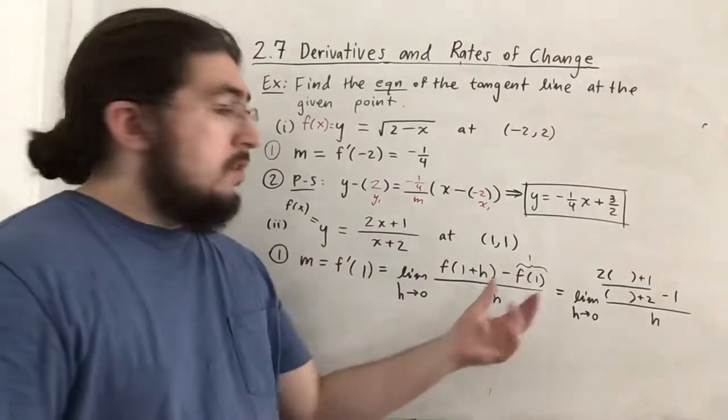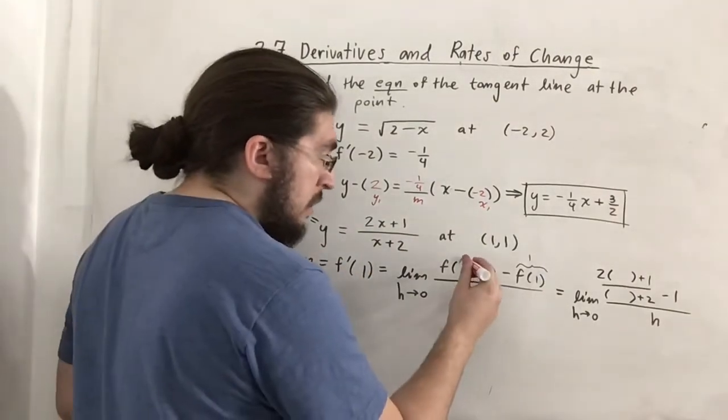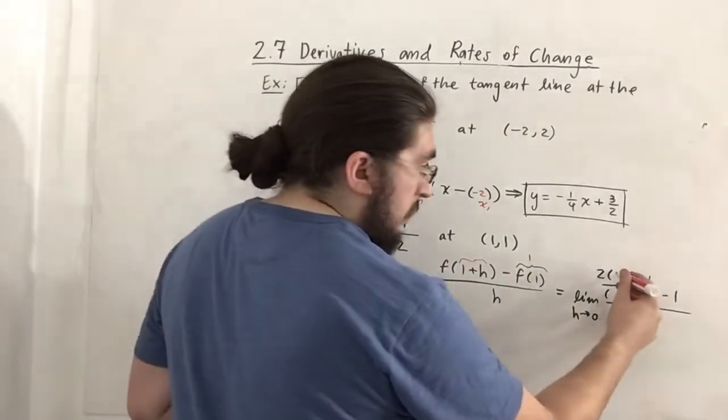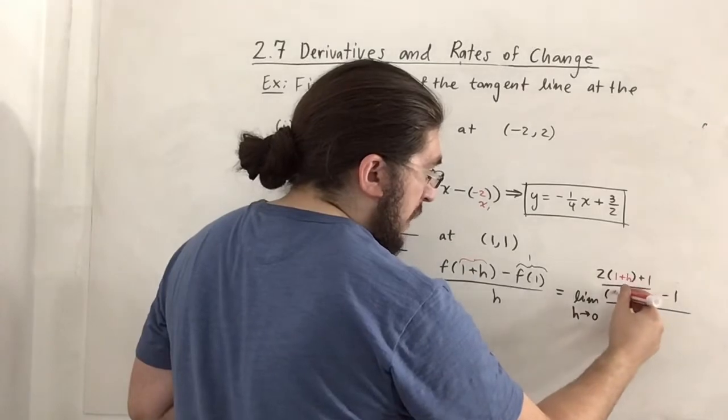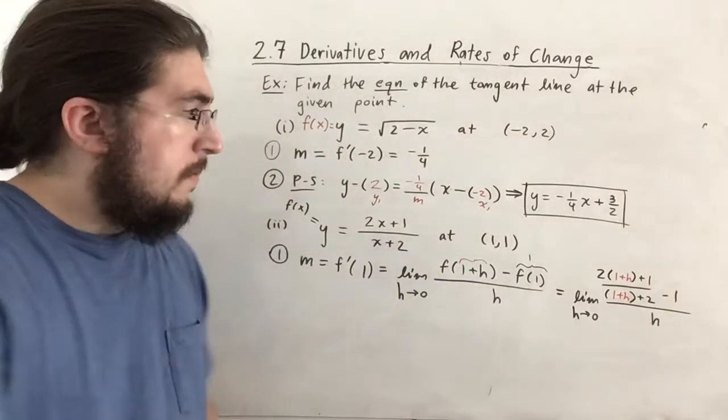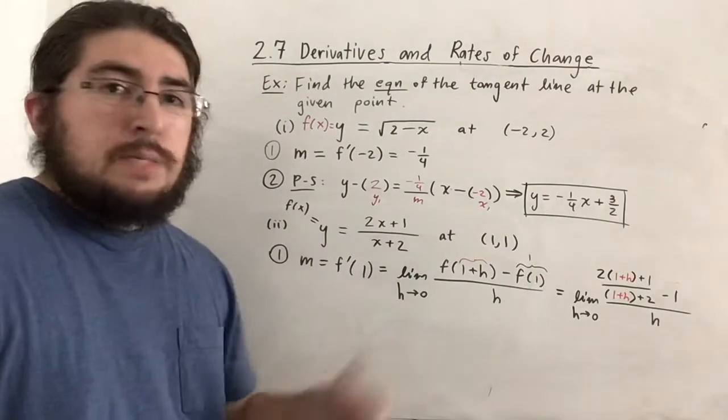And now we're going to fill those open parentheses with the input of f for the first term, which is 1 plus h. So filling all those in with 1 plus h, and I'll do that in red just to emphasize what we're trying to do here. Perfect. Now this actually simplifies quite nicely.